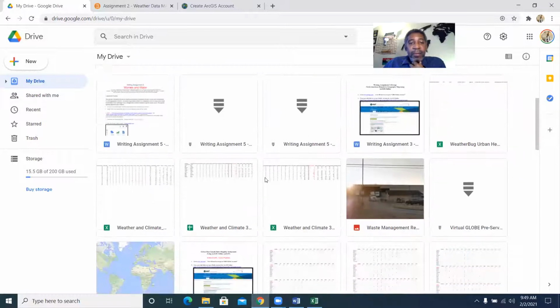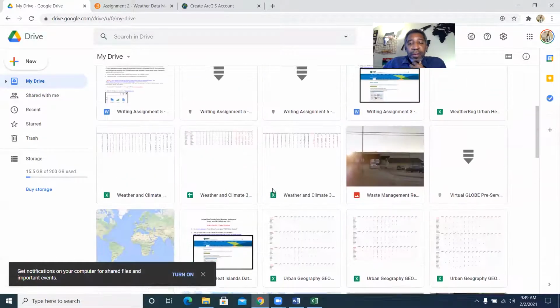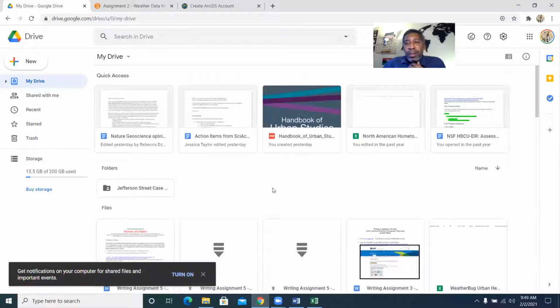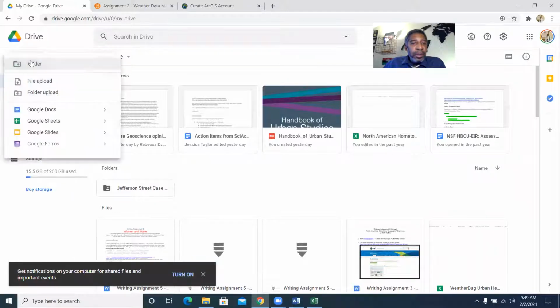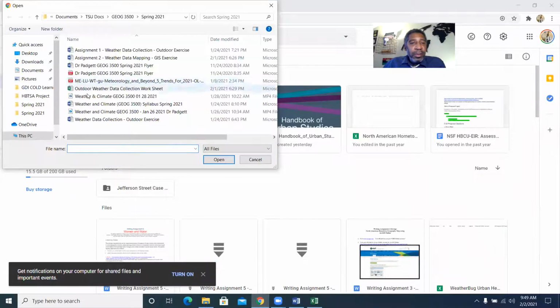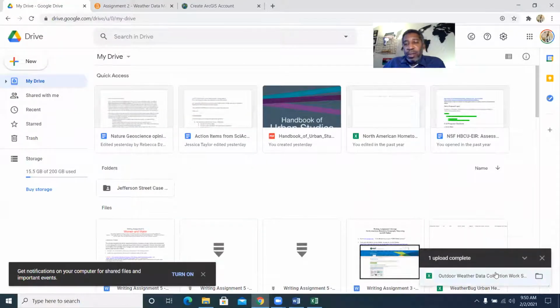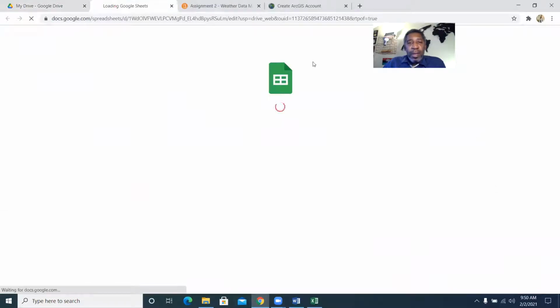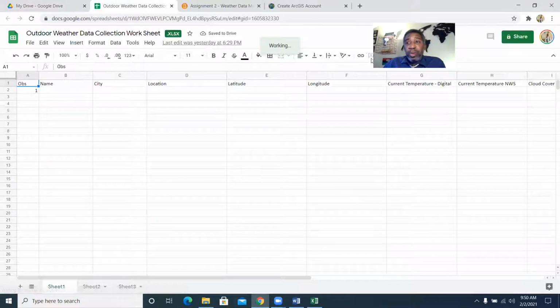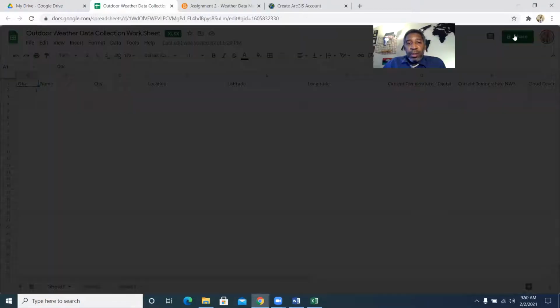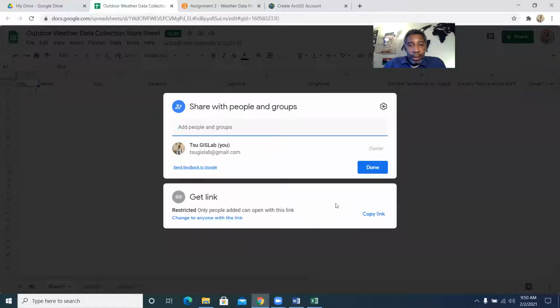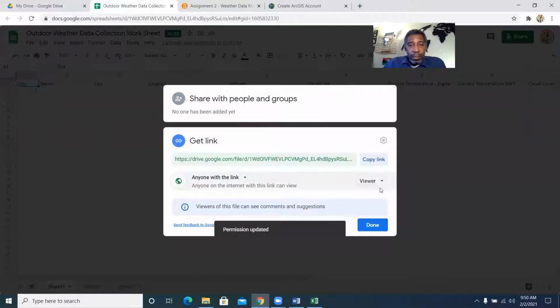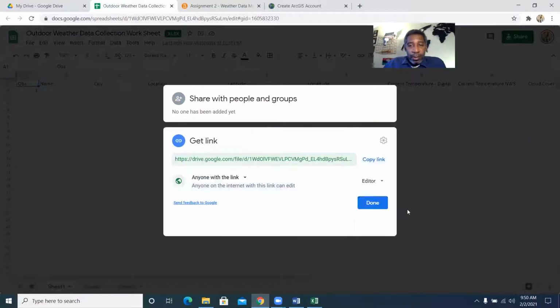Let's see, do I have a drive for Geography 3500? No, I don't. So I'm going to just upload this file straight into the drive. So there it is. And then I'm going to share this sheet and make it so that anyone with the link can be an editor.